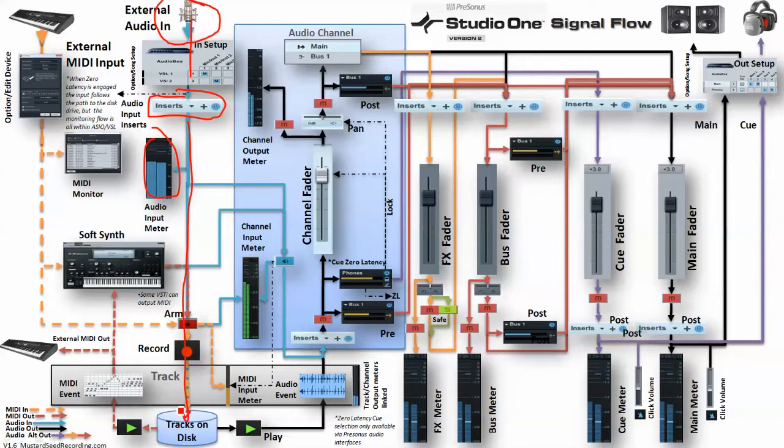Think of it like a picture or a Photoshop or something like that, where you take the picture, you typically want to take the picture and save it exactly how the camera recorded it, and then apply effects on to the picture afterwards. But there are cases where you might want to apply the effect to the picture and only use it in that perspective, and that's what these inserts are used for. So let's just show you that they're actually after the input setup and before the meters.